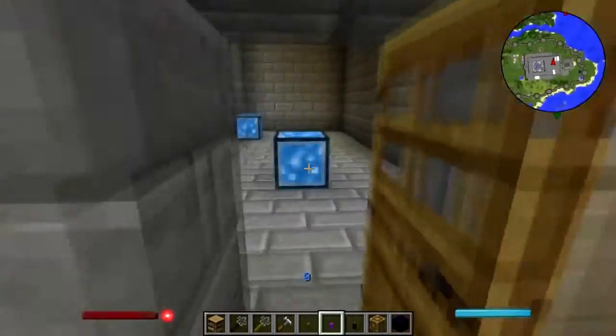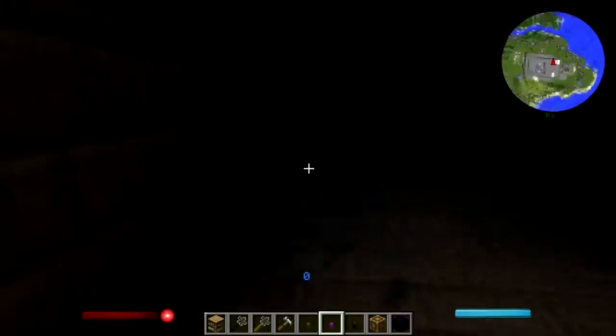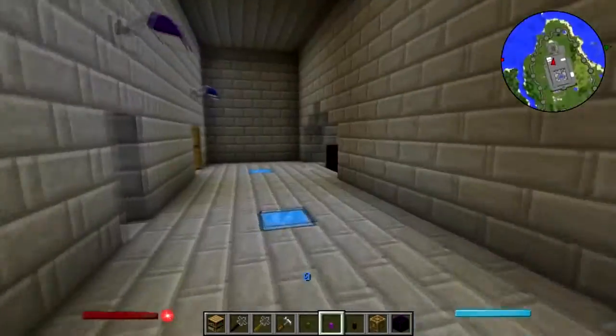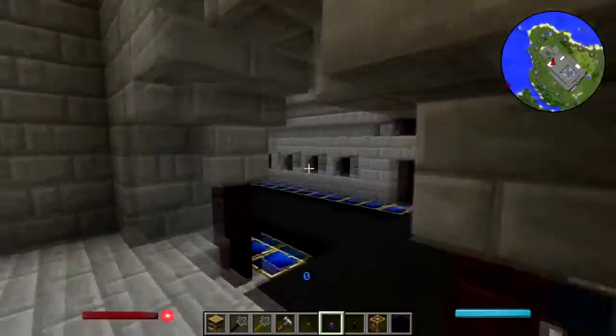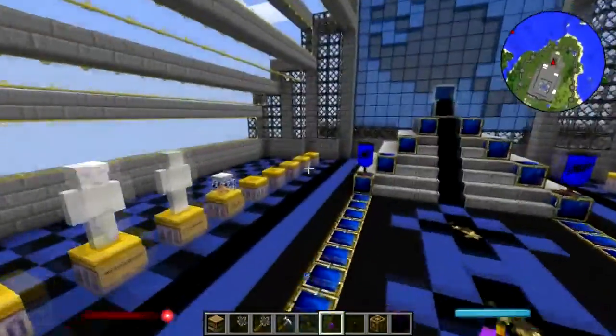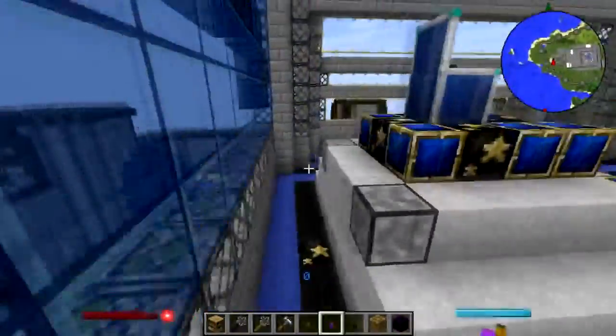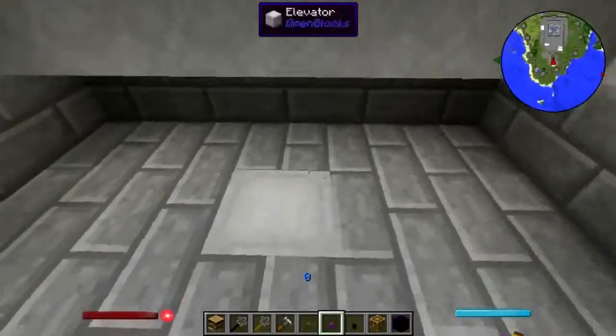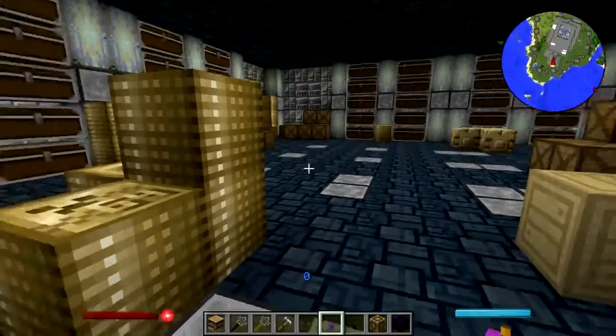Okay, so let's do the pink room today. Woo! Let's do the pink room. Let's go get some pink paint. Let's do that. Woo! Alright. Nope. One more. There we go.